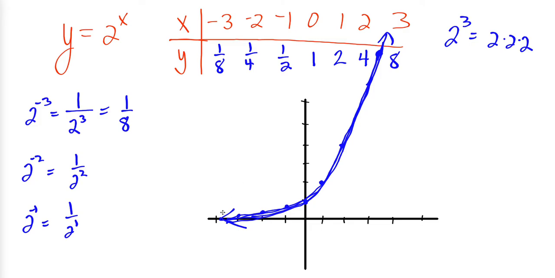Now, this line basically gets closer and closer to 0, but it never actually goes negative because a negative exponent doesn't mean the answer is negative, it just means you divide by it. So like the bigger this number becomes, the smaller the answer is. So all that's going to happen is this line just gets flatter and flatter and closer to 0. And there's kind of an imaginary line that it doesn't cross. These are going to be called asymptotes.